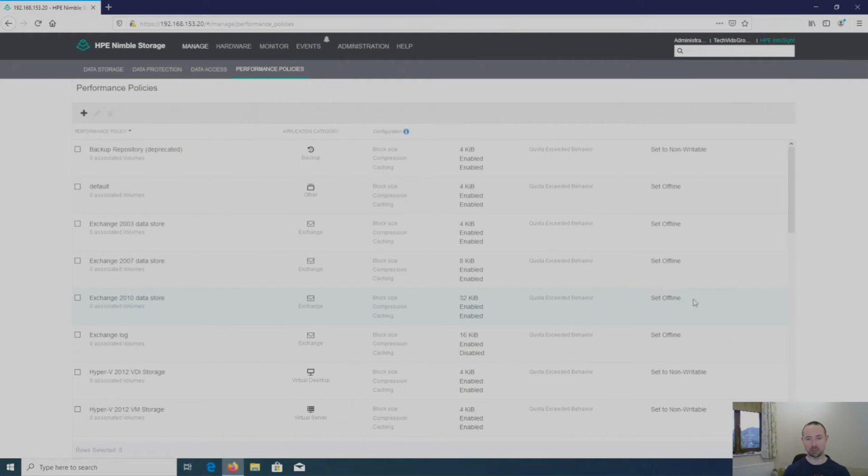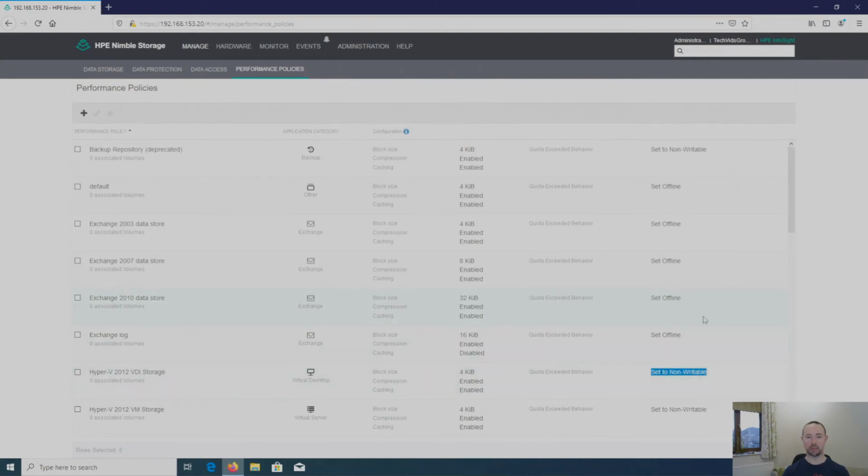So when the volume is full, if left at the default 100%, what do we do? In this case the volume would be set offline, so it protects that data. However, no more reads or writes can be read from or written to that volume associated with that performance policy. The other option, as you will see on a different one, is set to non-writable.